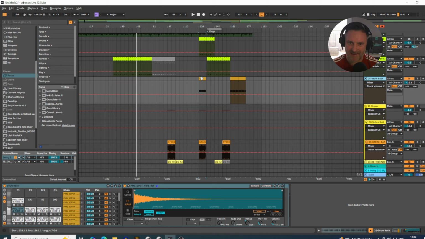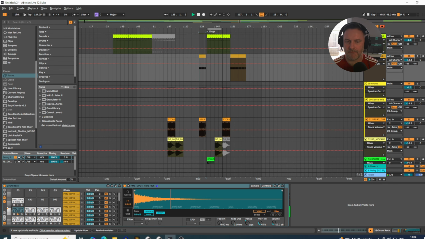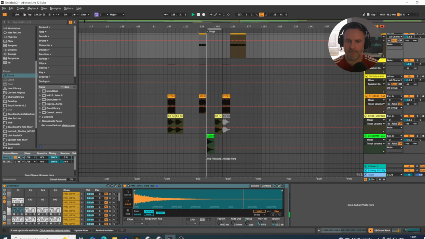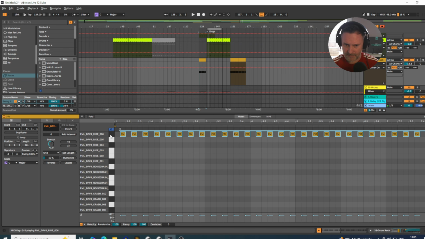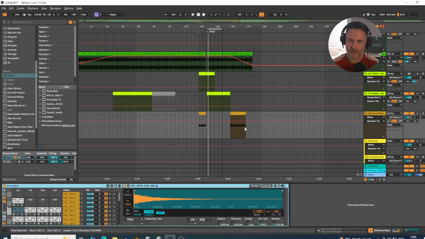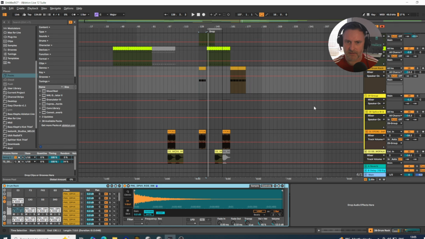So around here we have a ride cymbal, just to give it a little bit more energy later on in the build-up. Okay, so the ride cymbal doesn't have any process in it whatsoever. Just use the drum rack again and cycle through the sounds until I found one that I liked. And it was this one here. And stuck with that. Haven't used it an awful lot through the track, just in one or two parts of it, which is great. Not overkill.